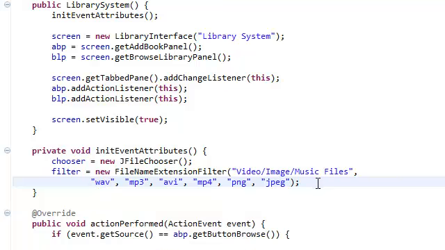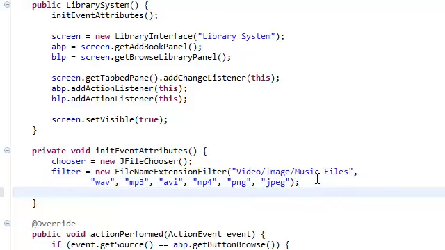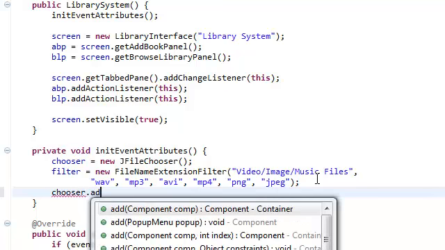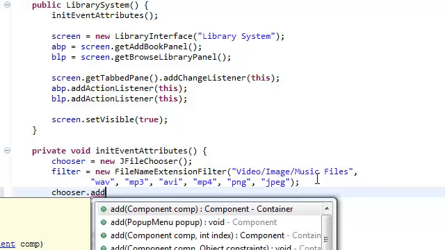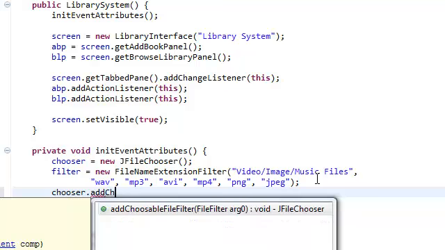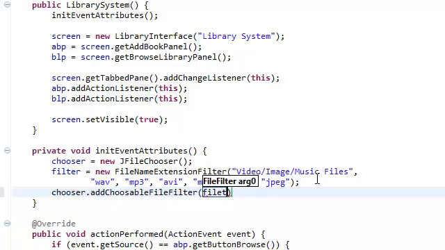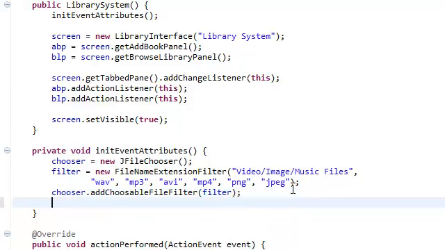And while we're here, we might as well add the, what was it again? Add choosable file filter. And just filter. We're just going to add that, but it doesn't actually set it. So we're going to set it.